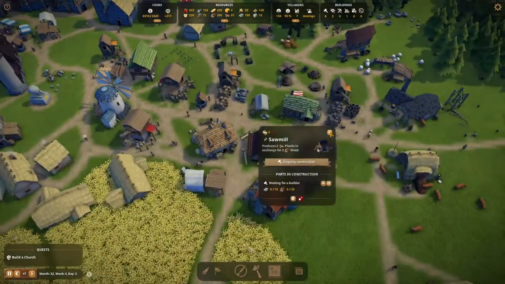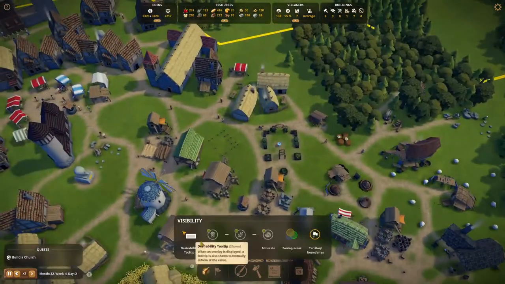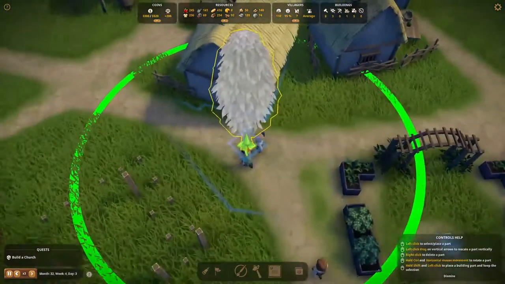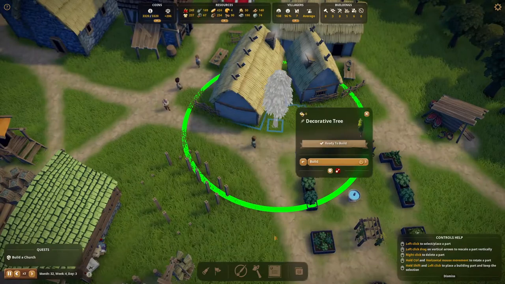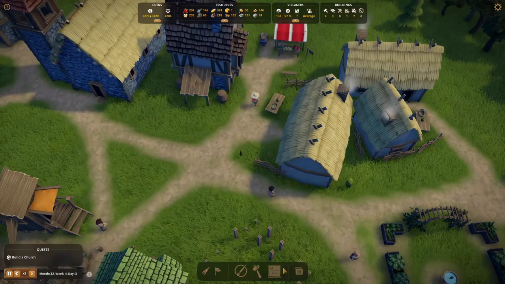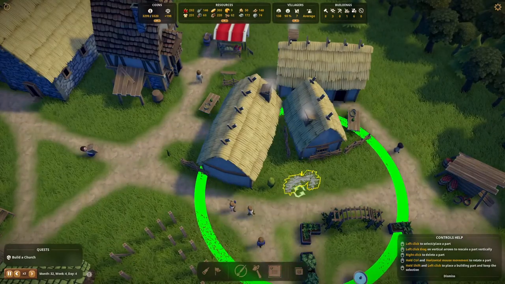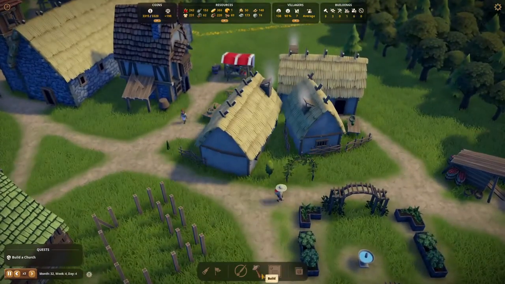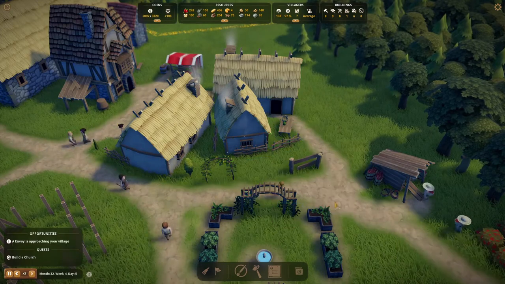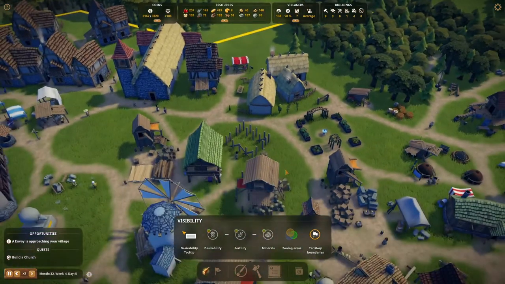It's near the wood storage, and it's near the plank storage, so that's a good spot for it. Probably knock down the desirability. Yeah, it hurt the desirability right there. So we could put some decorations up in here. Whoa. Yeah, sure, why not? Let's see if that helped. Well, a little bit. Not a lot, but it is what it is.